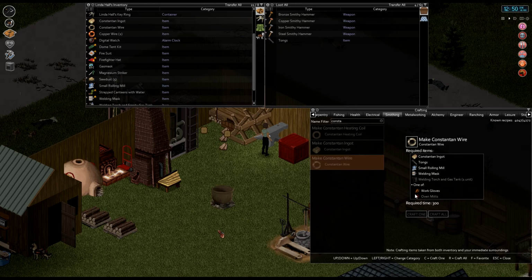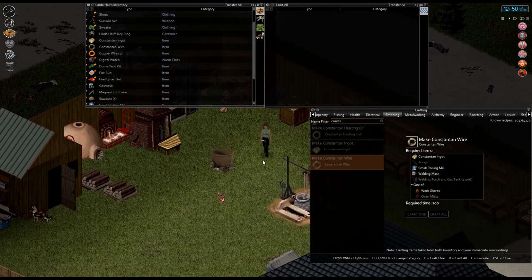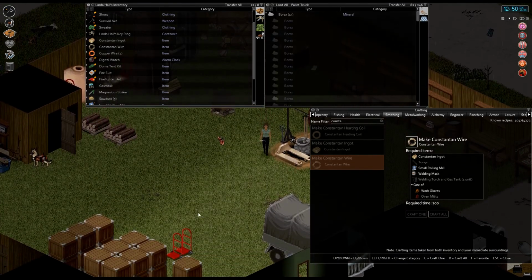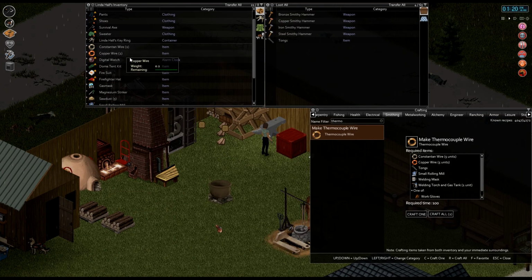So let's go ahead and make it. Did we make 2 of them? I don't think we did. Oh, our welding torch ran out. Okay, let me go ahead and refill that, and I'll make the other set of wire. Alright, now that we have 2 of each, 2 Constantan wire and 2 copper wire, we now have the ability to make 2 thermocouple wire.